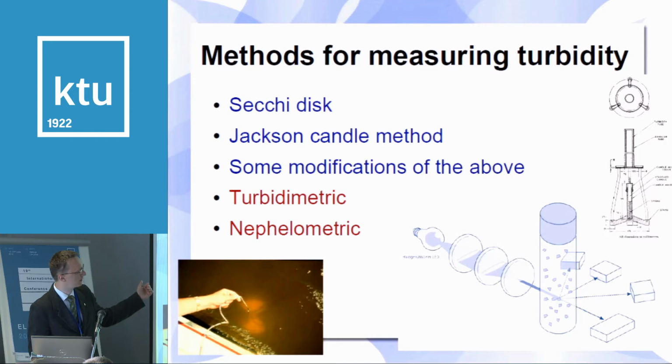Lambert's law says that the length of the path in the sample causes the attenuation, so the longer the path, the bigger the attenuation. If we have a probe like this that has a stable dimension, this has no impact. And Beer's law says that the amount of particles in the sample causes the scattering of the light. If you measure the scattered light, this is the nephelometric method. Now I'm working on the turbidimetric method, so I measure the light that goes through the sample.